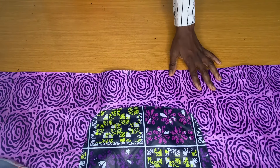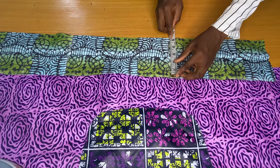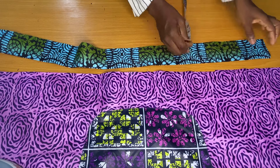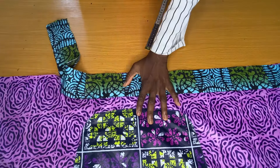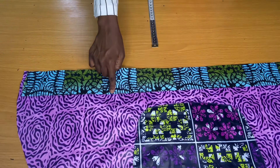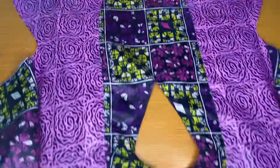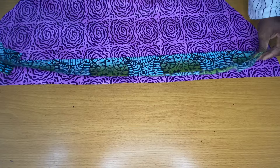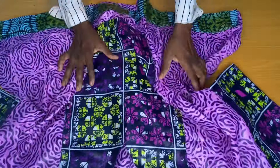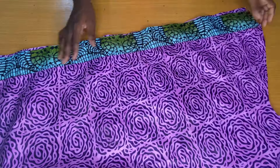After attaching the sleeves, I cut out the band that will be placed on the hip line for both the front and back pieces, using the third fabric. The band length is five inches — folded into two, it becomes two inches after stitching the bottom. I duplicated the band for the back piece as well. I placed the first band on the hip circumference and stitched just the top folded part. Then I placed the second band on the back piece and stitched the top of the folded part.